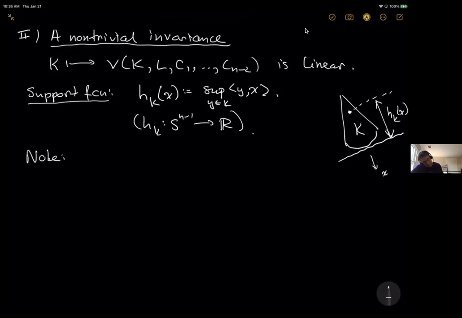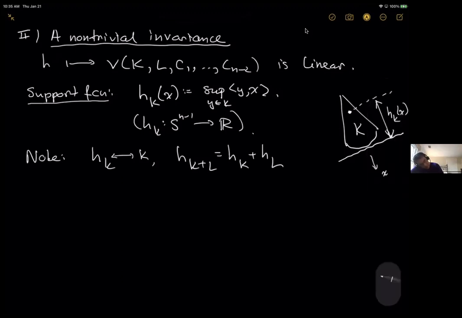Support function uniquely determines the convex body. And moreover, it's clear from the definition that the support functions are linear. And similarly, if I multiply by a positive constant, they're homogeneous, right? So the support functions behave linearly under the addition of convex bodies, right? So I could equivalently view, rather than viewing the mixed volume as a function of the convex body k, I could view the mixed volume as a function of the support function hk of the convex body k. And because this is a linear function, there must be a kind of representation theorem that says that I can write this as a linear functional of the support function, or in other words, an integral of the support function. Right? And now I remind you that we've restricted attention to polytopes.